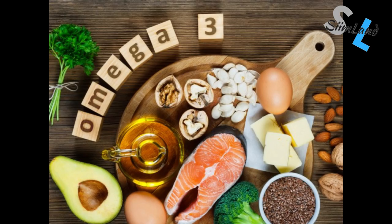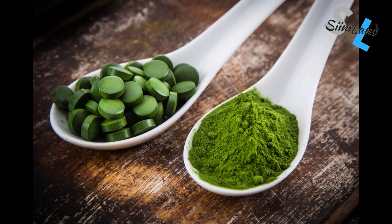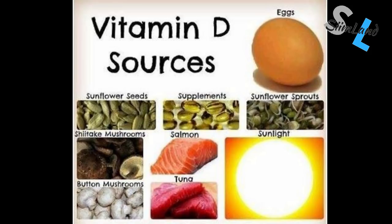Omega-3 supplementation has many health benefits for the brain, heart, and skin. You should eat wild-caught oily fish, take fish oil or krill oil, but you can also consume algae products. Chlorella and spirulina have additional detoxification benefits that can boost stem cell growth and autophagy. Vitamin D is one of the most important nutrients for the human body. It influences your mood, metabolism, weight loss, cardiovascular health, and brain function. Getting natural sunlight every day, especially in the morning, is crucial for overall health and well-being.